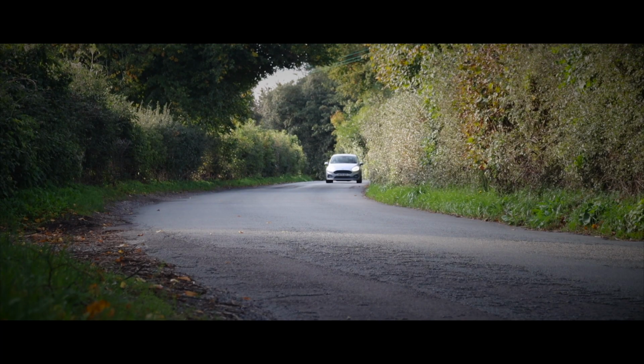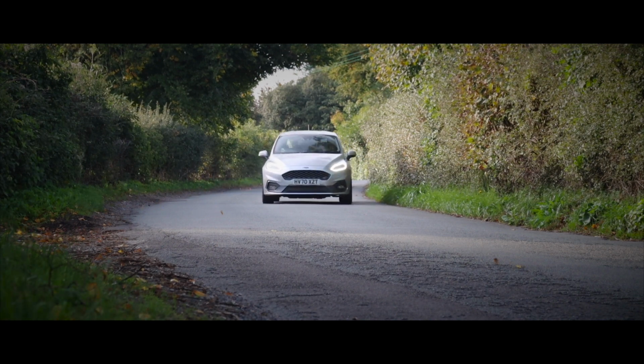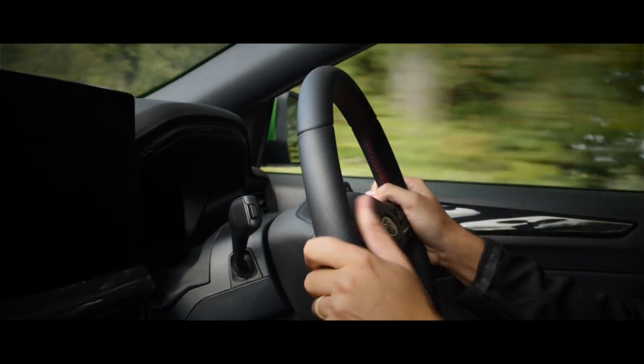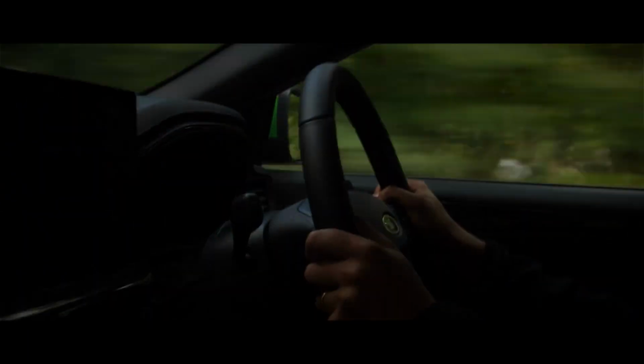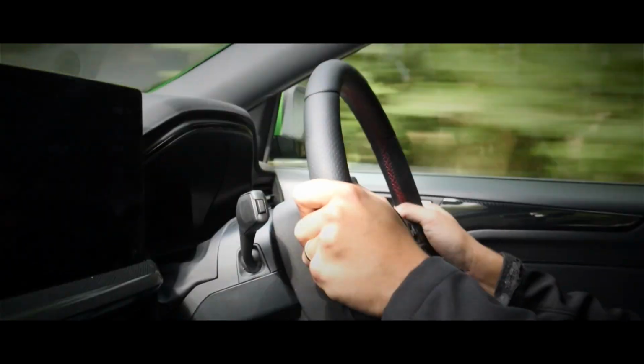Over the years, Fast Fours have been well known for being working class heroes, the kind of car you can drive to the office and then blast down the B road on your way home. The Focus ST has just been one of many examples of the Blue Oval's pursuit to offer performance to the working man, and there's a new one. It's the facelift version of the Mark IV, and it all looks rather promising.